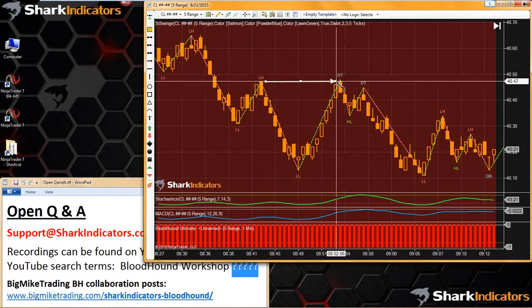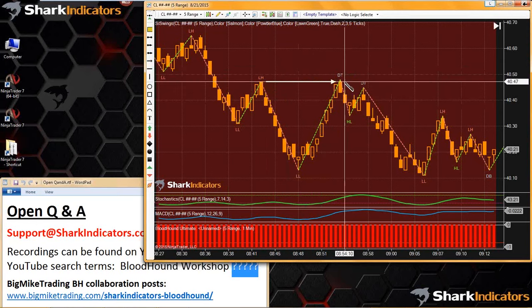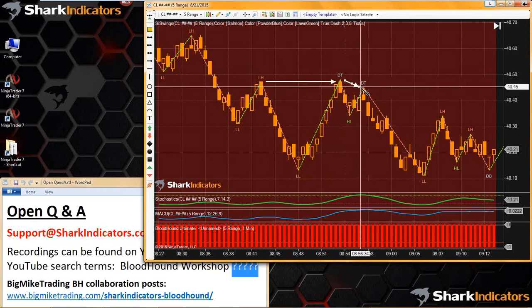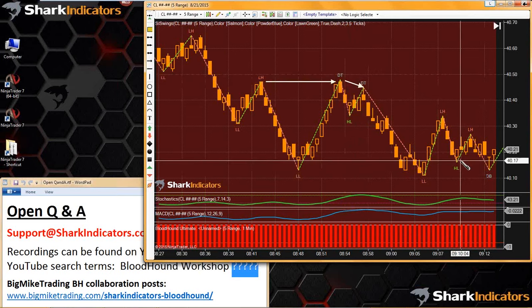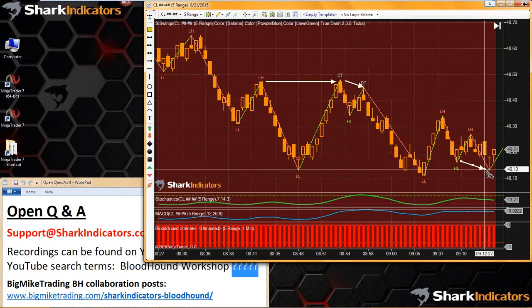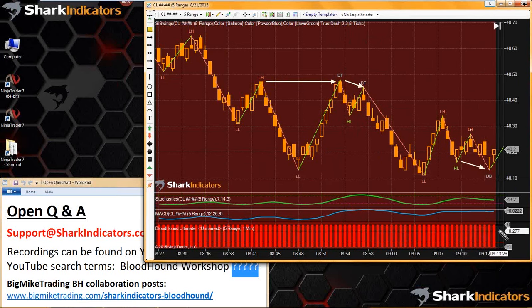So as we look across, we have a double top, and it's within 5 ticks of the previous one. And this double top is within 5 ticks of the previous high. And so this double bottom is within 5 ticks of the previous low, right, and so forth. So, pretty simple indicator.